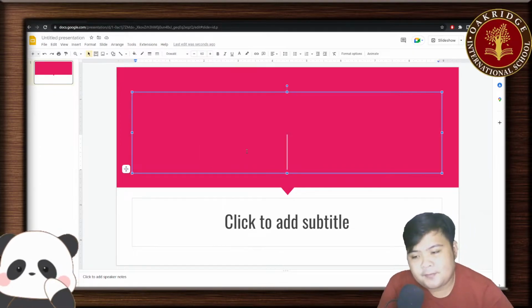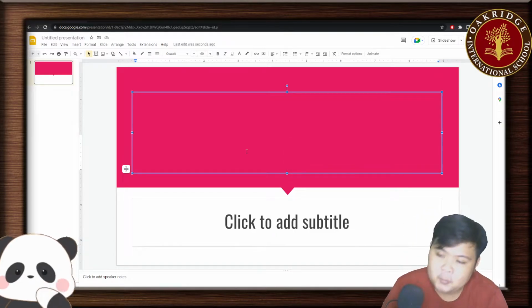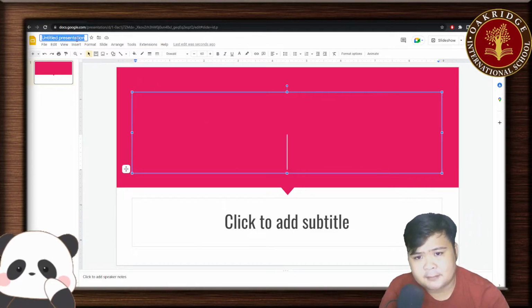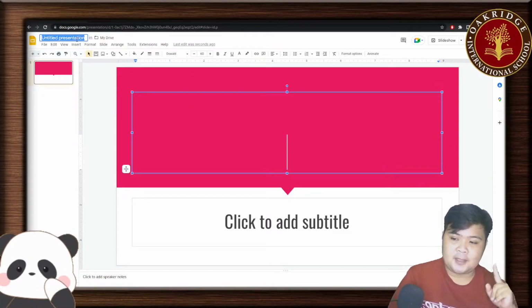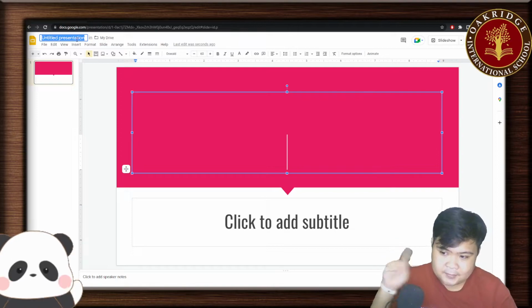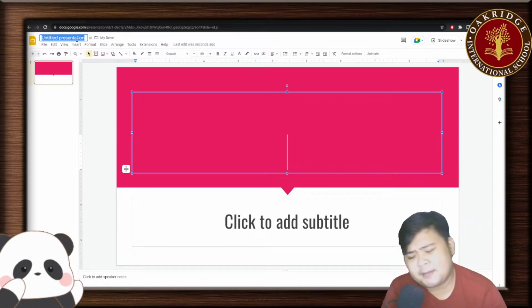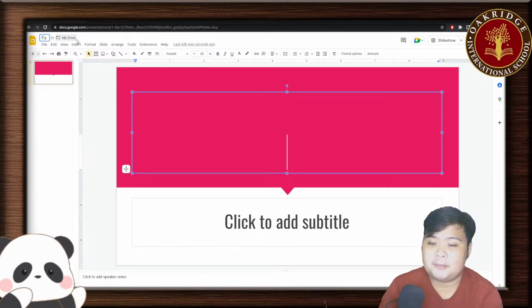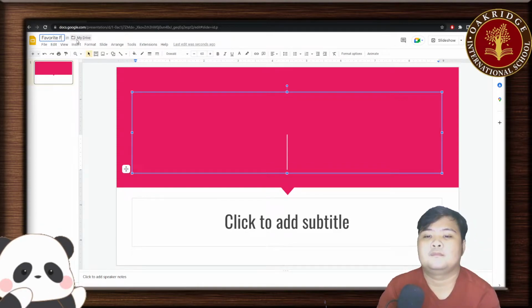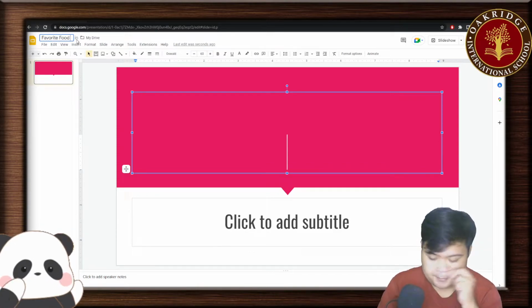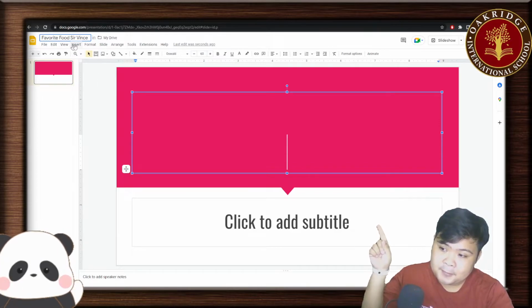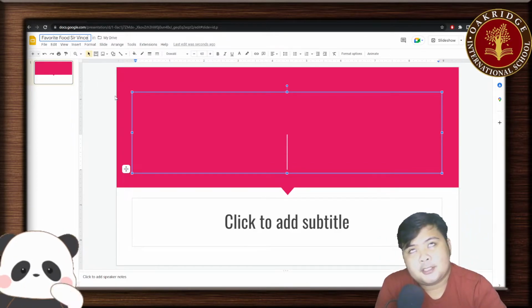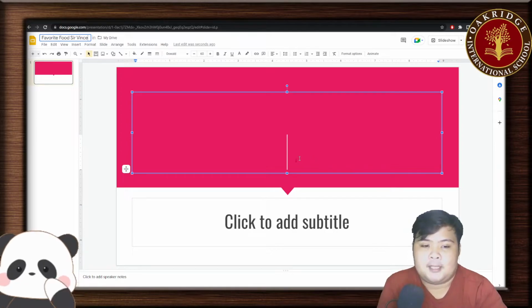So the title, give it an appropriate title. So for me, my favorite food would be. Oh wait, right, forgot naming it. Remember, that's the first step. Actually, before choosing a theme, before doing anything, first things first, always name it. Let's give it a name again. The activity title would be favorite food, and then your name. So for me, I will put service. Doesn't need to be full name, right? It's just your name is fine. Your given name. We're done with that.